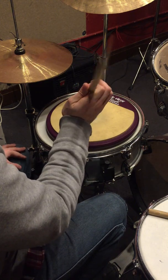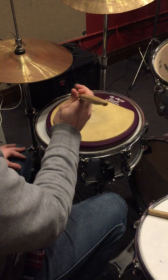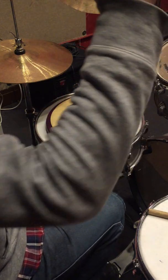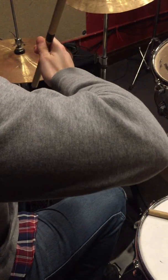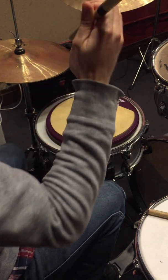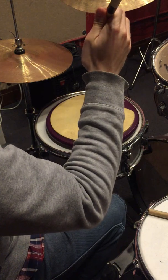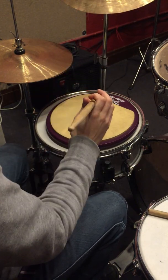Hold the stick here, and what we're actually going to be doing in a second is throwing the stick down with our index finger. Okay? So the stick is pointing all the way back. I'm going to show you a few different angles with this. So it looks like this at the very top. You see that? It's okay if there's a little bit of a space in the hand between the thumb and the rest of the hand. That's okay. So we're here.